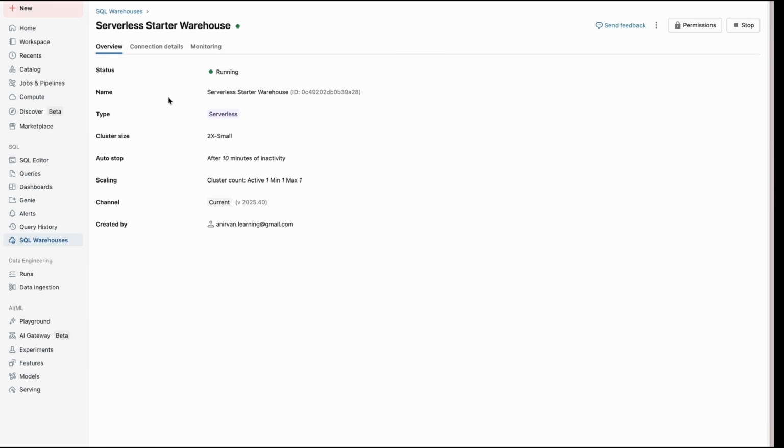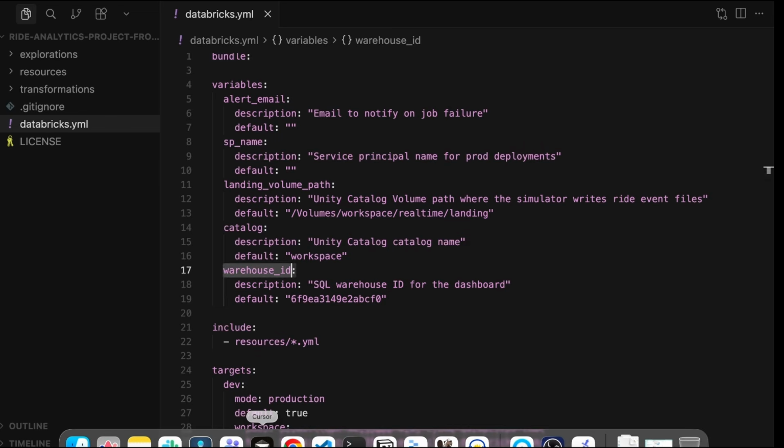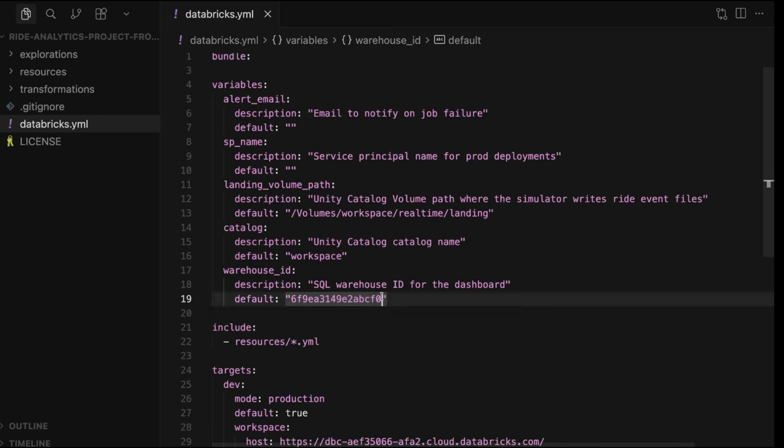This is the SQL warehouse, right? And in the connection details, you will see the SQL warehouse ID. So this will be the warehouse ID that you want. You can come here and replace this with your warehouse ID. So this is the SQL warehouse ID that you have, and the default volume path remains the same.